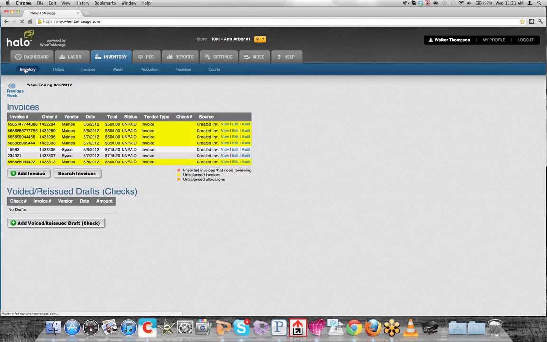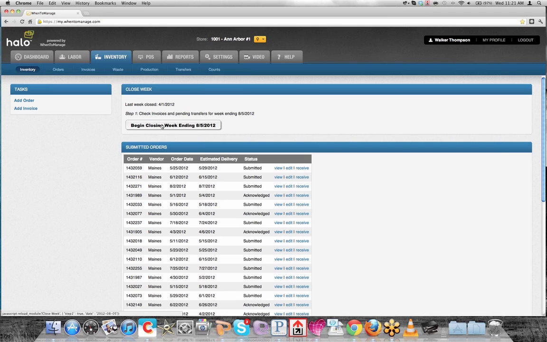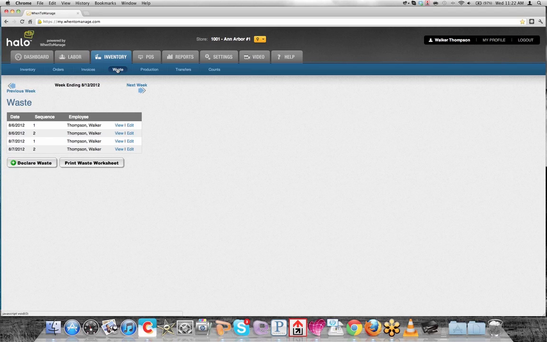So at the end of the closing week, which is here, this button, I'm responsible as the manager to close out and become accountable for every bit of product that I've added into the location. And I'm also, of course, confirming that, geez, this price was exactly what I paid. Everything was in good standing order, so I'm, again, accountable. Now, your closing week can be set up as required by the location or by the enterprise. If the manager needs you to reopen a week, you can do that as an enterprise user as well. The next task I might do is account for waste. A lot of our customers will do this behind the bar.